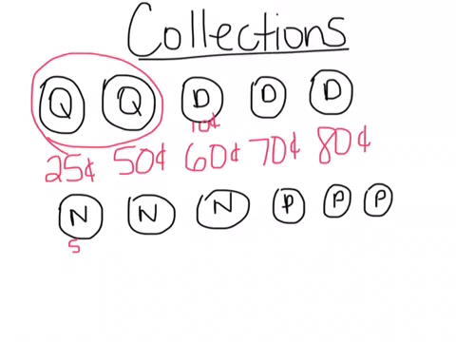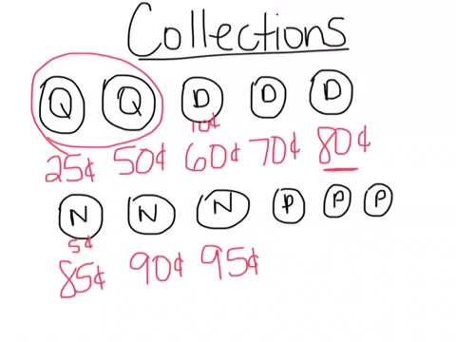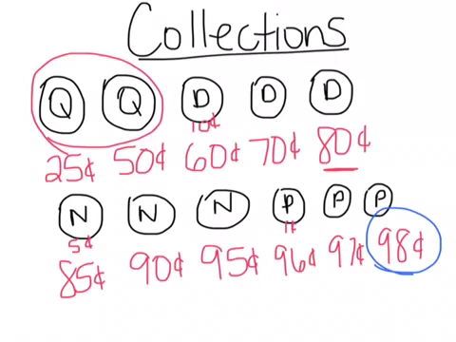They're worth 5 cents. Now when we count collections, your brain kind of has to switch. And you've got to really know how much each one of these is worth. So we're at 80 over here. Plus 5 more would be 85 cents. Plus 5 more would be 90 cents. Plus 5 more would be 95 cents. And here's the easy part. We know each penny is 1 cent. So 95, 96, 97, 98 cents. So total, this collection is worth 98 cents.